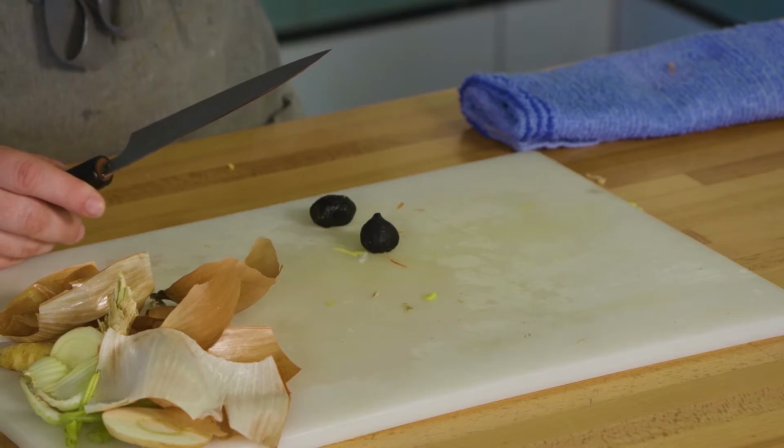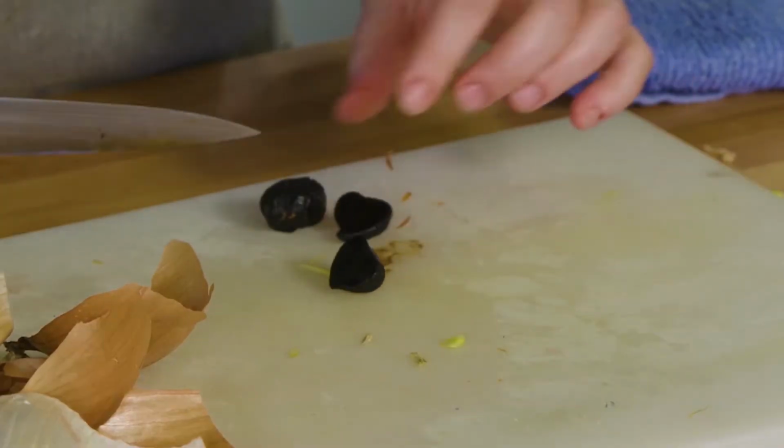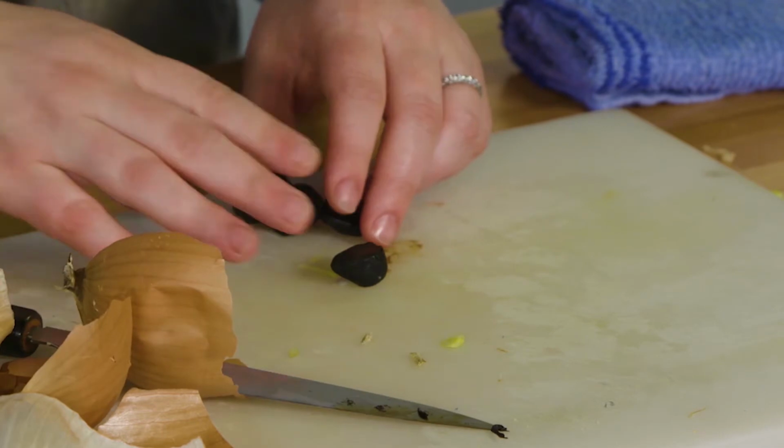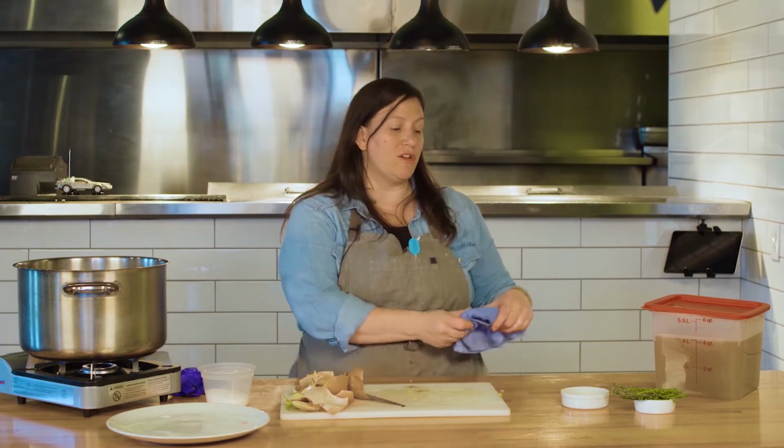Now this is the one thing that I do a little different. I love black garlic. Black garlic is fermented garlic. This is like big, huge elephant cloves of black garlic. I'm just gonna split those in half. They have this balsamic vinegar, chocolate, umami bomb. They just taste really yummy. So throw those in there too.